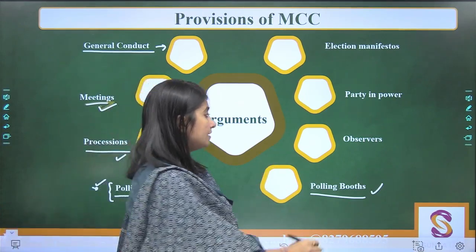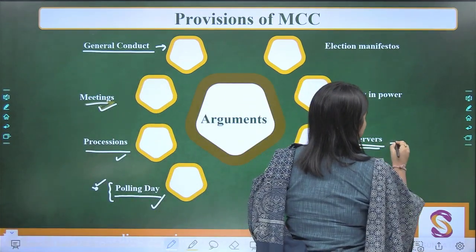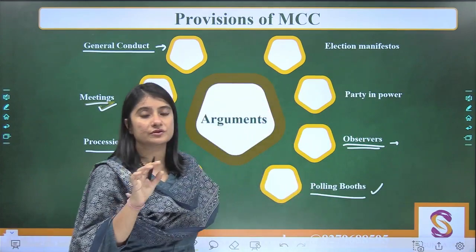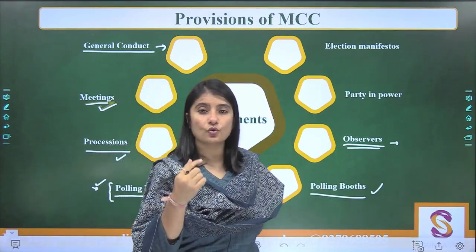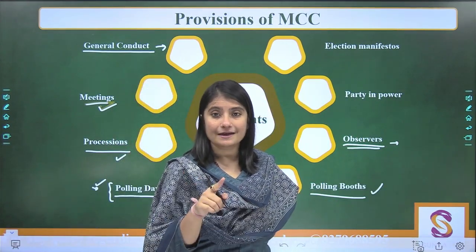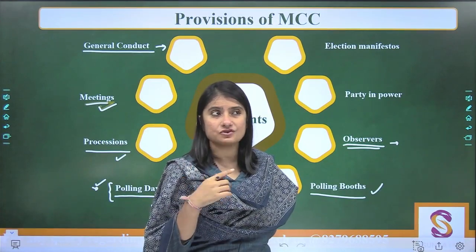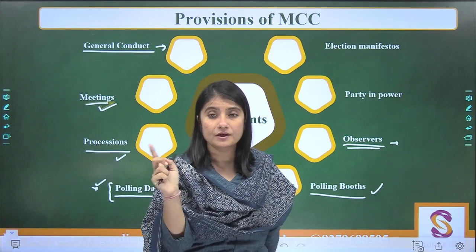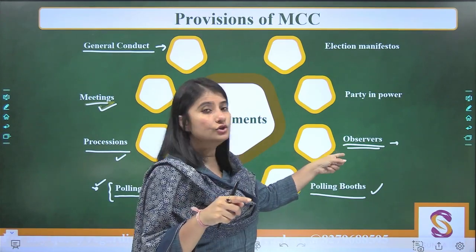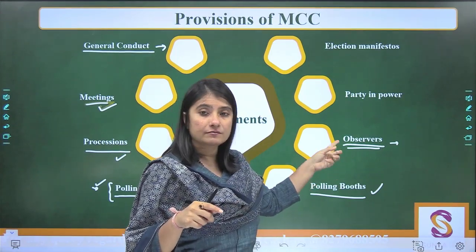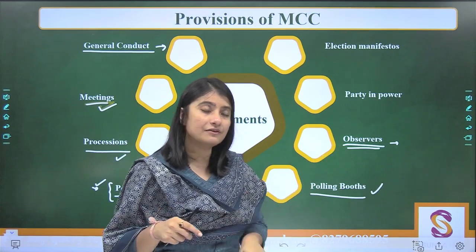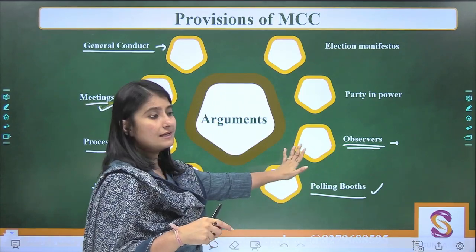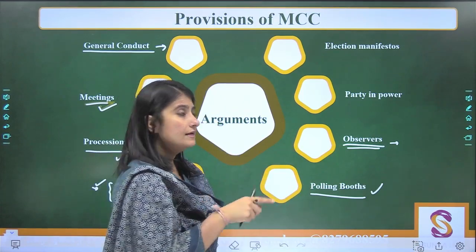Now here there are observers. Every polling booth has an observer. So if you go for polling and there is something that you're not really comfortable about, or if you see there's a malpractice happening, you're supposed to complain to the observer, and then the observer will seek you the remedy for the same. Observers will be allowed in the polling booths to ensure it is happening in a proper way.